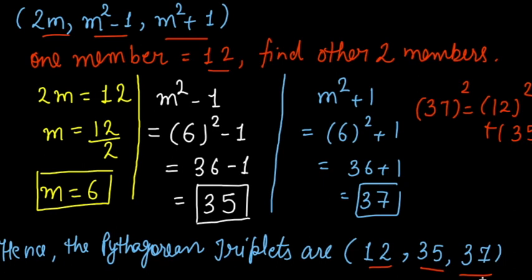So this was one important topic in this chapter. We have covered all the concepts so far in this chapter. We have understood the properties of squares. We have learned how to calculate the square root using prime factorization, the repeated subtraction method, which is also called the successive subtraction method, and the long division method for decimal and non-decimal numbers. And we have understood the Pythagorean triplets. With this, I complete the introduction part of this chapter, Squares and Square Roots.